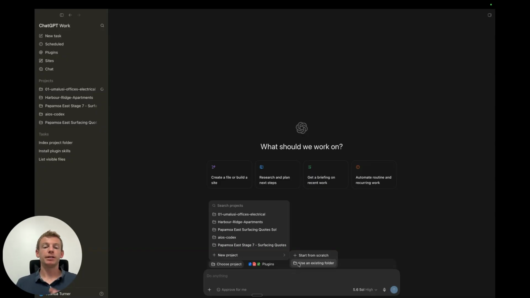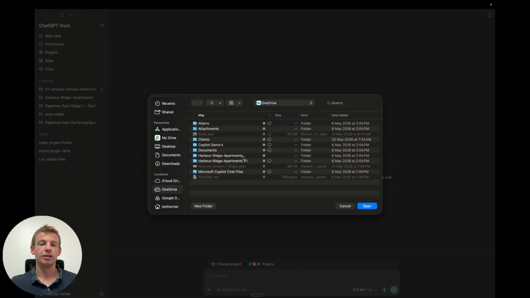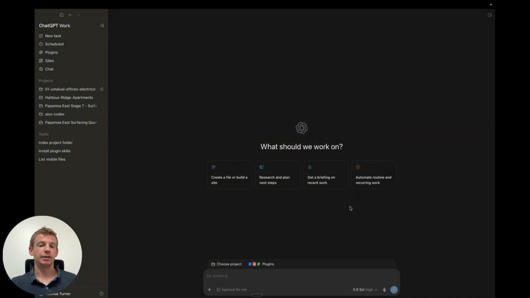Now to connect it, very simple. You just click use an existing folder, you select the folder, you go open, and you're good to go. And that's the same for all of them. Then I'm going to touch on how to set up your folder in just a second. But very briefly, I want to talk about how to do this because most of us are running on either Google Drive or SharePoint, and having duplicates of that can be annoying.